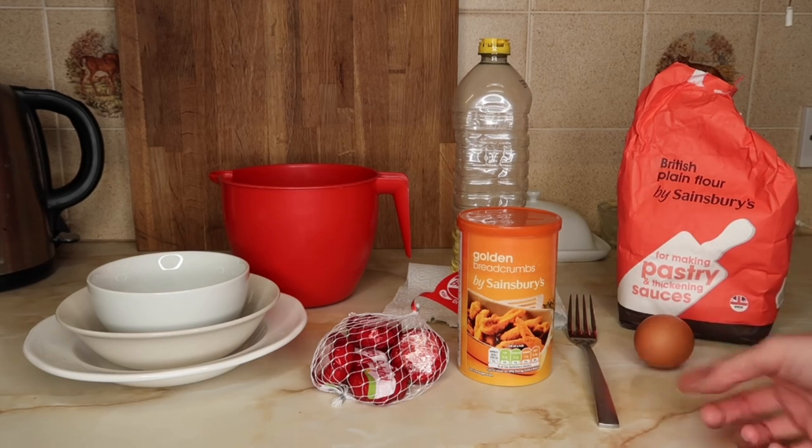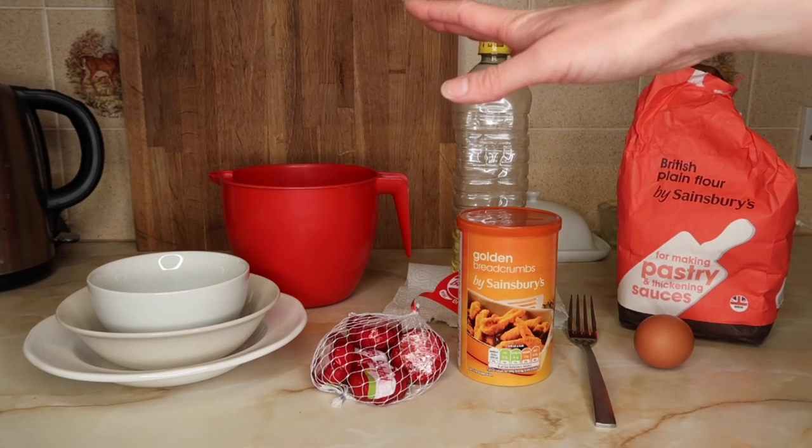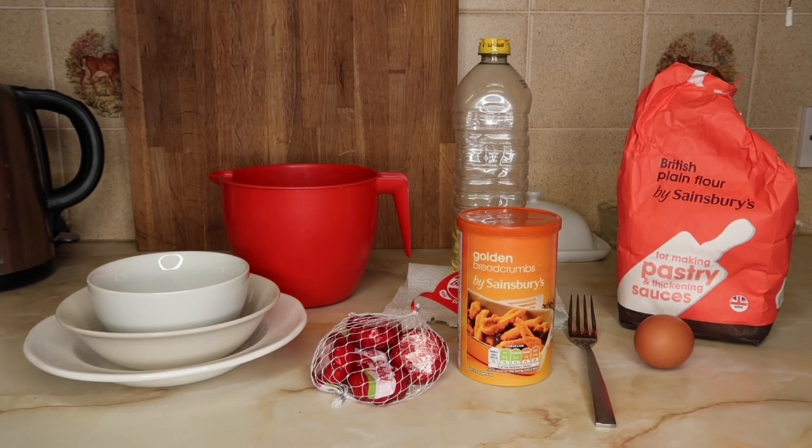And then other than that, all you need is a fork. I'm using three bowls and then another mixing bowl sort of thing. So that's pretty much all you need. It's really not much, and you will probably have a lot of these things in your cupboards at home.